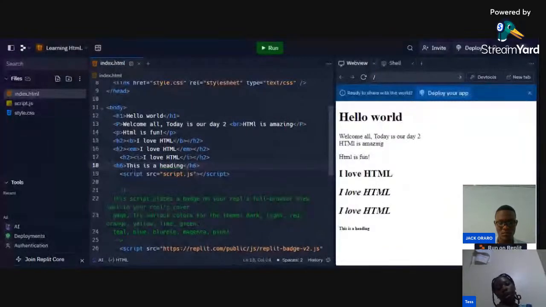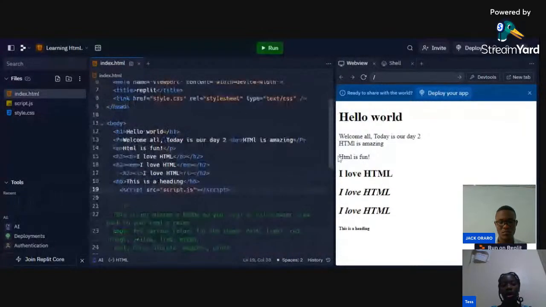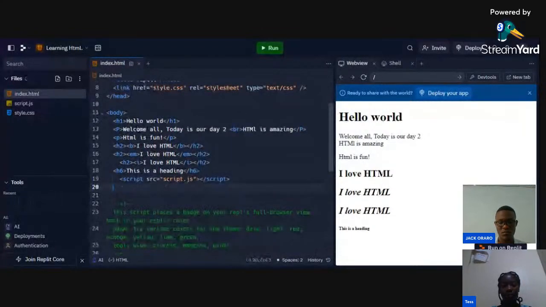From there, I'll also take you through how we usually add a link to a web page. We'll add a comment.